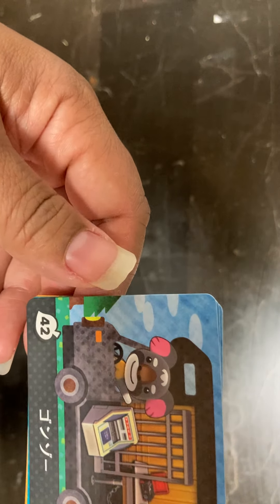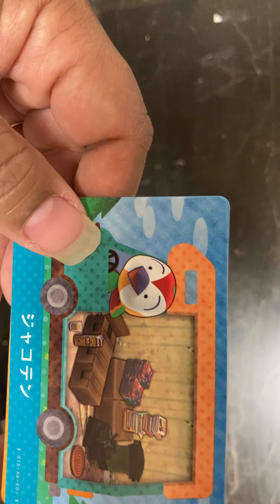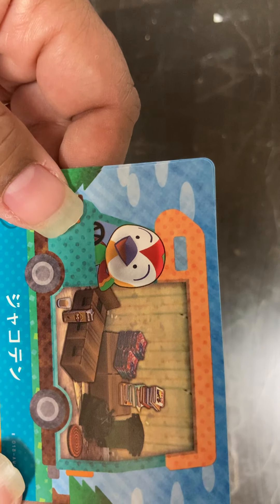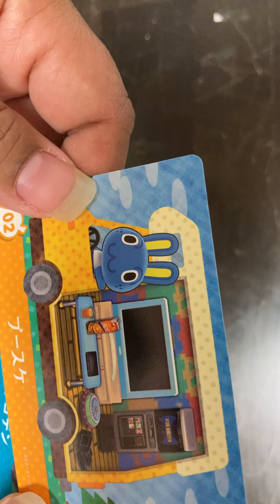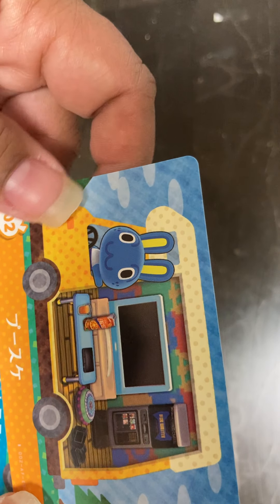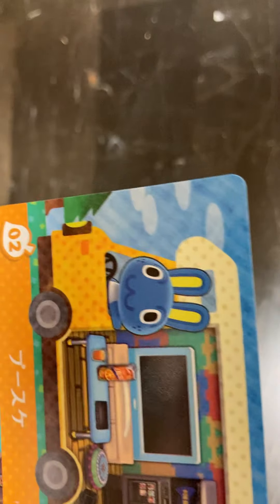It looks like maybe a bank — I think that's a bank with a koala, a penguin, and what looks like the recycling stuff, maybe cardboard. And the last one: a bunny and what looks like a living room set. Looks like a coffee table, a TV, and a console. And is that a drink machine? Maybe a DVD dispenser. Awesome.